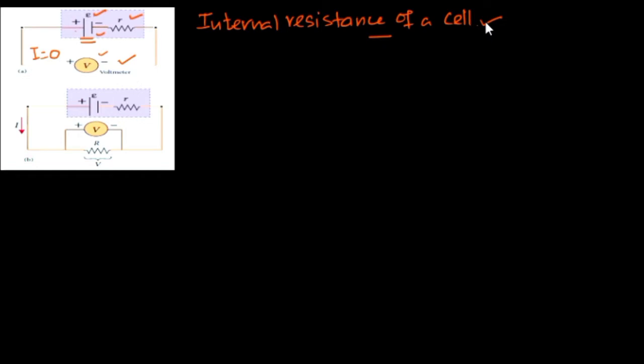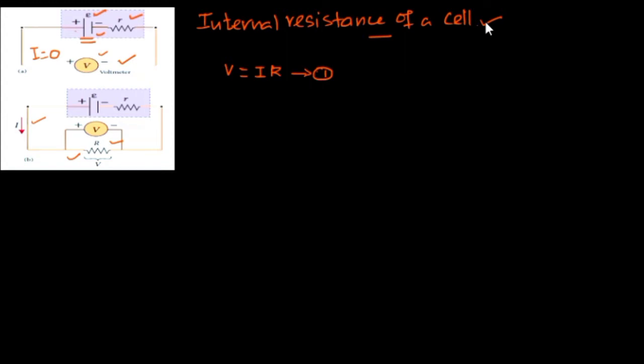But when you connect an external resistance, say R, what will happen? The circuit will be closed, so current I will flow through the circuit, so the voltage drop across this external resistance will be V is equal to I into R. This is a very important equation, according to Ohm's law, right? So V is equal to IR. Now this value will not be equal to this EMF, this epsilon.